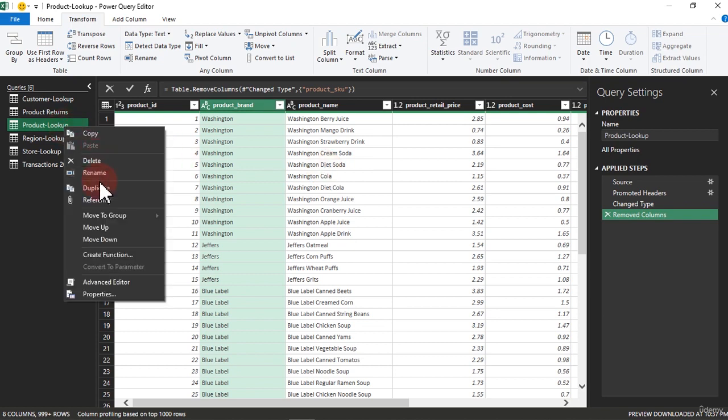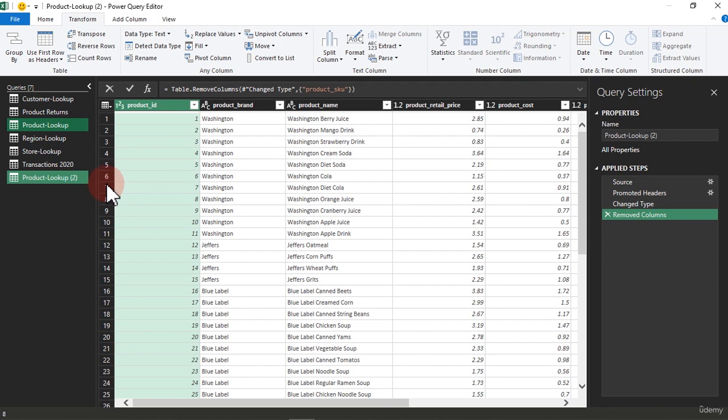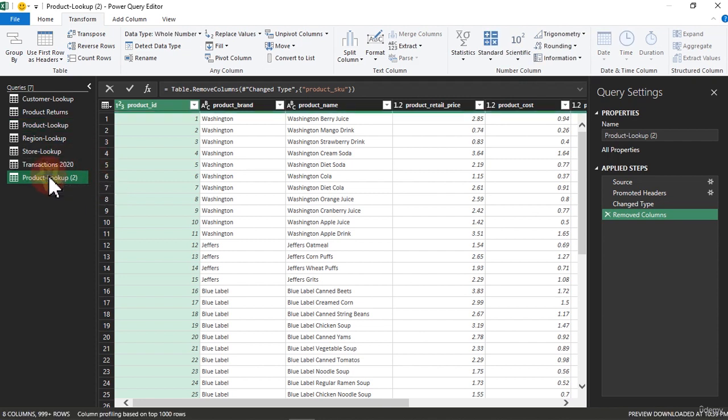I'm going to right click here and click on duplicate. With this duplicate right here, I'm going to name this one my product what. I'm going to take off this. I'm going to just write here brand. So brand lookup. So we have to take off these two here. So we have this new table right now.